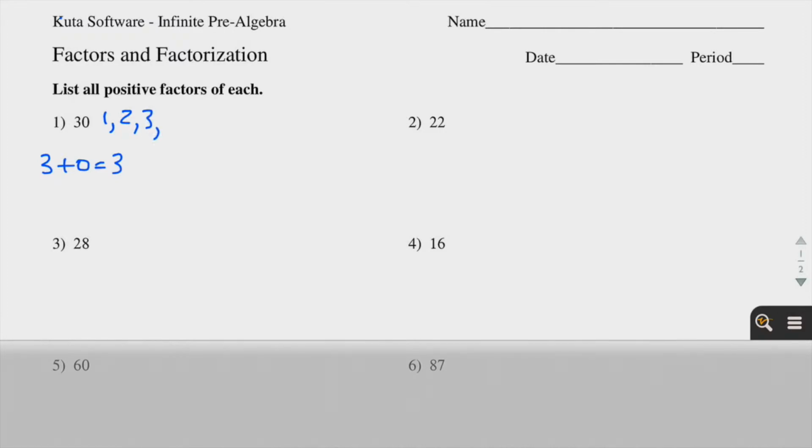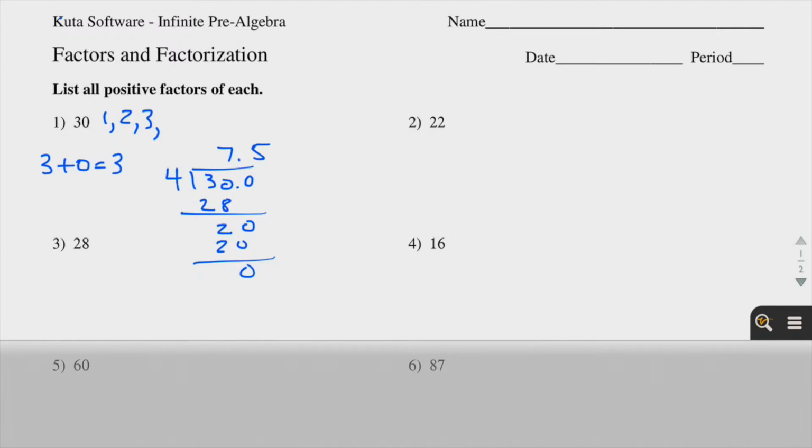4. The rule for 4 is if the last two digits of the number go into 4, or 4 goes into the last two digits of the number, then 4 is a factor of that number. So let's go ahead and do long division. 30 divided by 4. 4 goes into 30 7 times. 7 times 4 gives us 28. Subtract those, we end up getting 2. Put up the decimal, bring down the 0. 4 goes into 20 5 times. 5 times 4 is 20. We subtract those, we get 0.